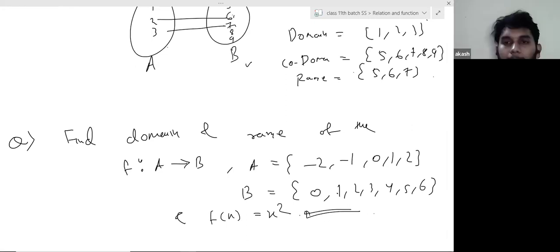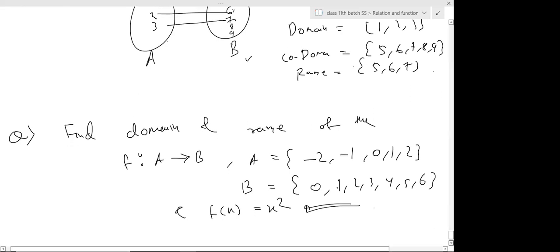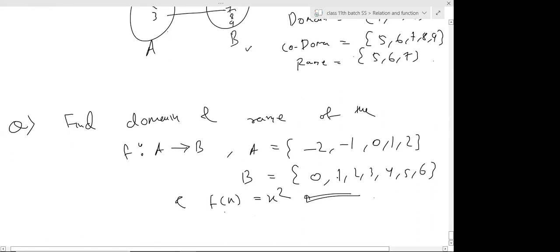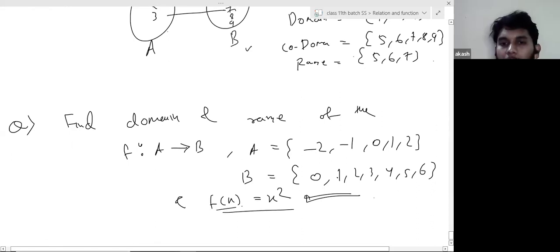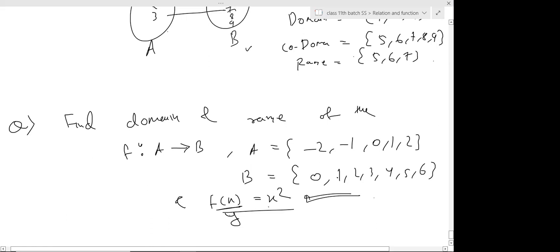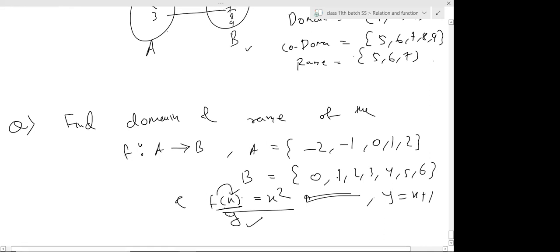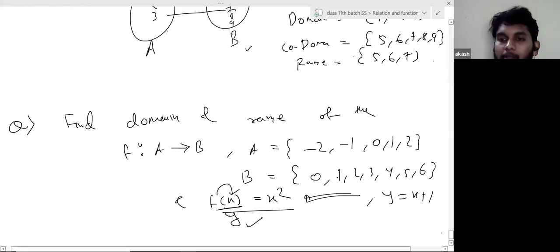The question is clear, Fahad? So this is f of x equals x square. This is the definition. You can replace f of x with y. y is equal to, right? We always give a condition by which we have to find ordered pairs. In the previous questions, we had y equals x plus 1. Here we have y equals x square. But instead of y, we write f of x, because it is a function of x. Clear? Yes. So please try to write down the answer here.